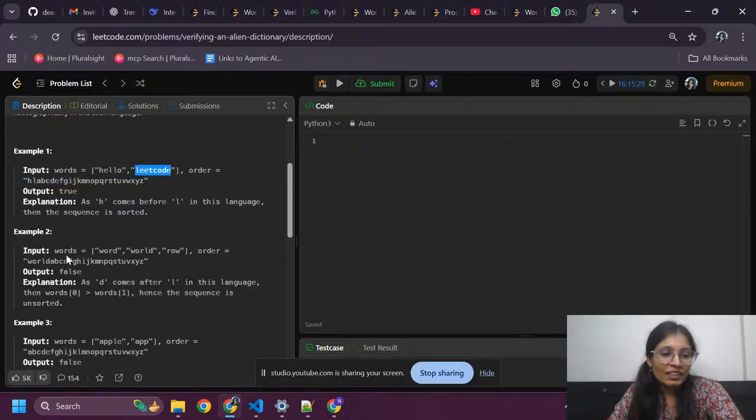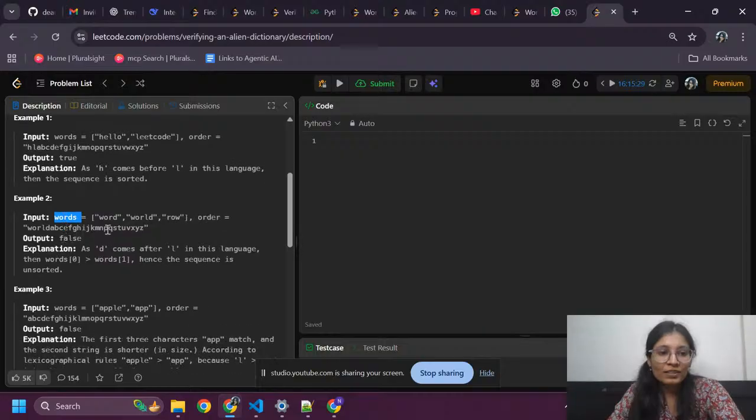Now you can see example 2: words are word, world and row, and the order is worldabcefghijkmnpqstuvxyz. This is false, as d comes after l.